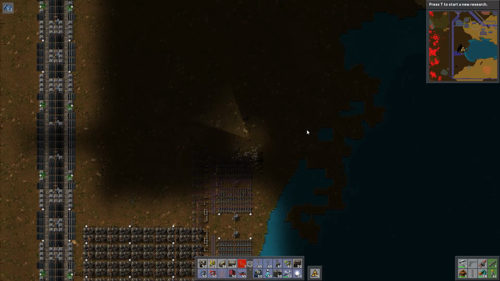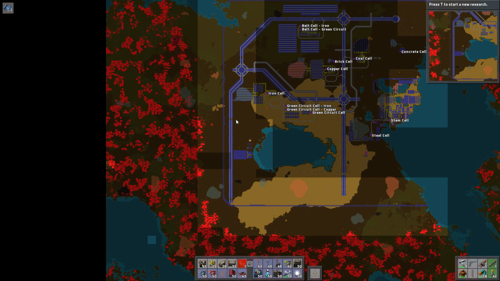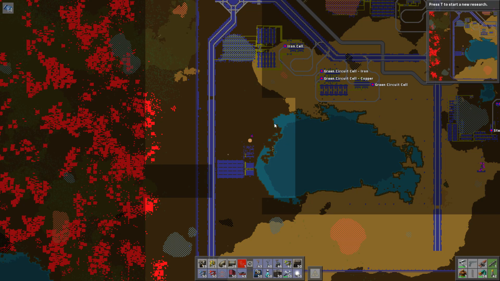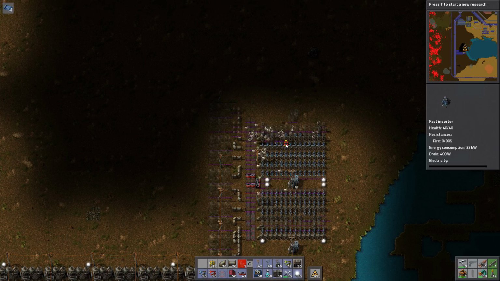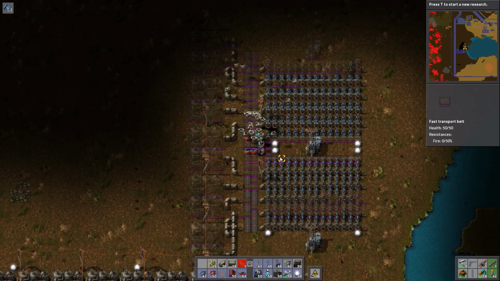Actually, what I might do is I might just build up this way until we reach the edge of the water. Hey, we may as well do it all at once. Now let's do it all at once. Let's go overboard. Why do something in moderation if you can do something in excess?